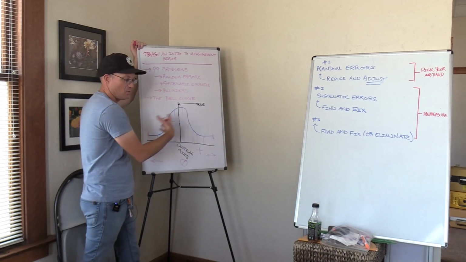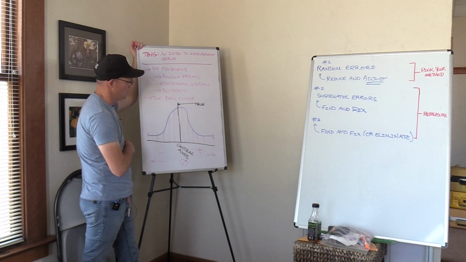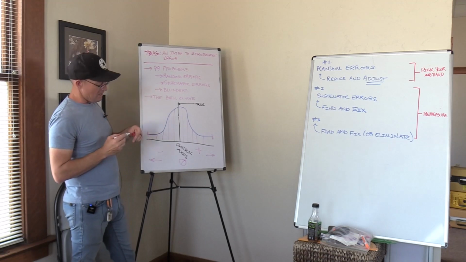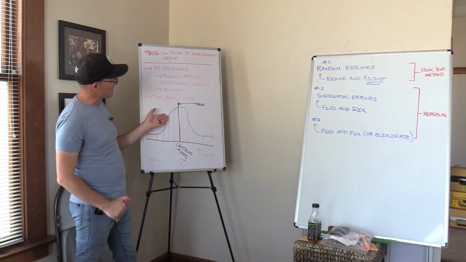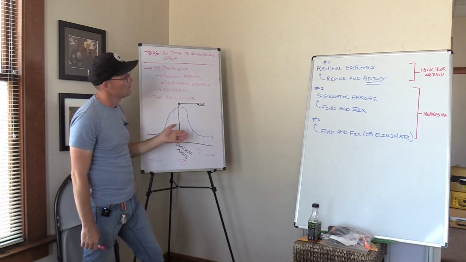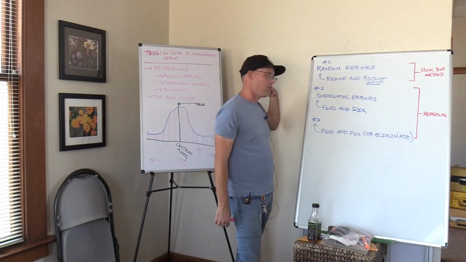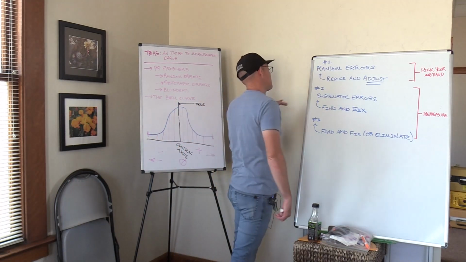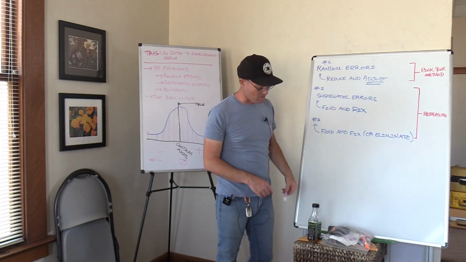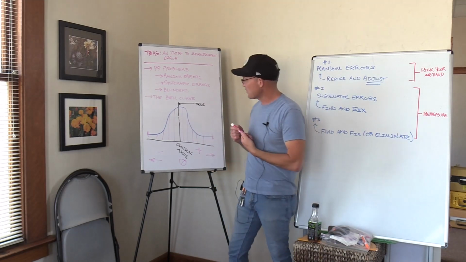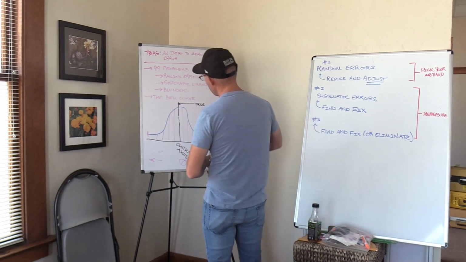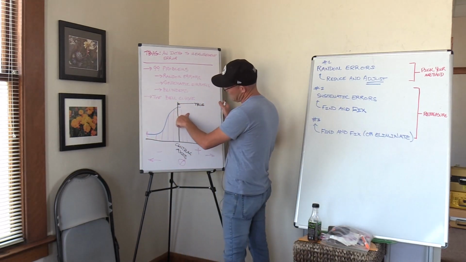The errors cancel. Remember, I told you that about random errors. Okay, so that's the bell curve, right? And the reason the bell curve is important is because if we plot our residuals and we get a shape that looks like this, that tells us that we're dealing with mostly random error. So let me just tell you, for example, if we had a systematic error in our measurement, we wouldn't get a bell curve, more than likely.